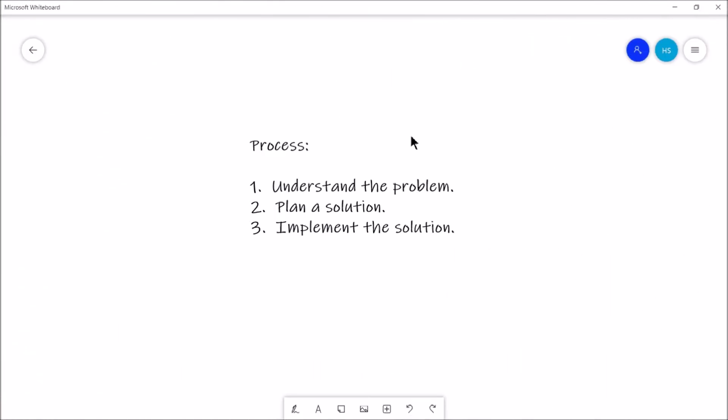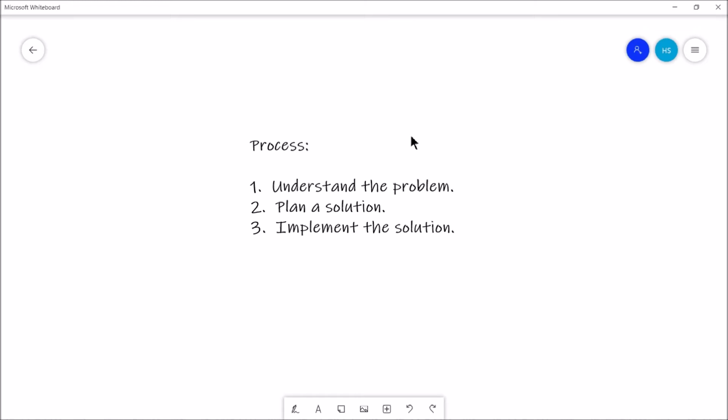Let's start off by reviewing our three-step process. Step one, understand the problem. Do a little bit of requirements analysis. Make sure that you know what it is that you're supposed to be doing here. Step two, come up with a plan to solve that problem. We'll use a little bit of flowcharting here to help us out, and we'll think through it, come up with a plan.